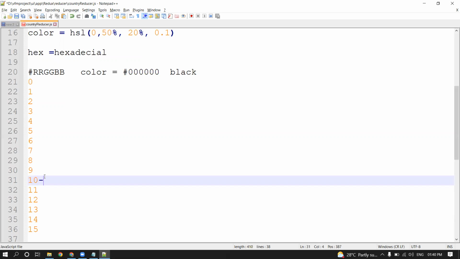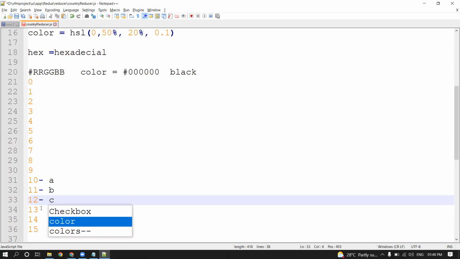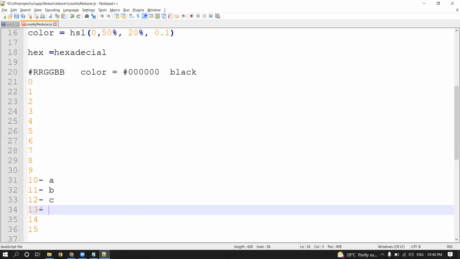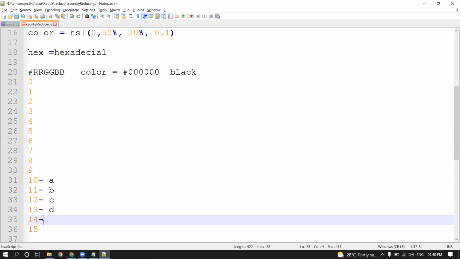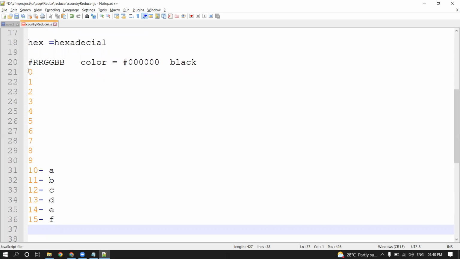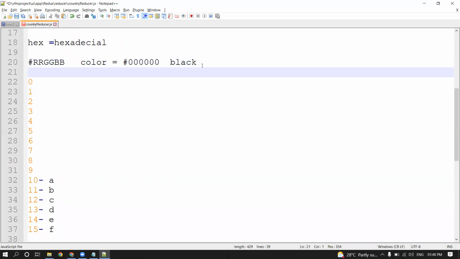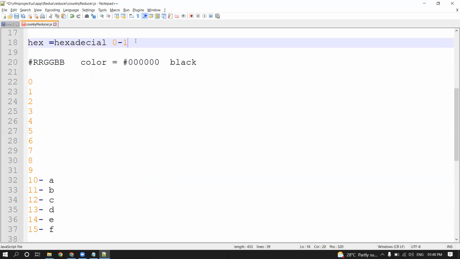So for 10 you can use A, for 11 you can use B, for 12 you can use C, 13 you can use D, 14 you can use E, and 15 you can use F. So the hexadecimal total range is 0 to 15.